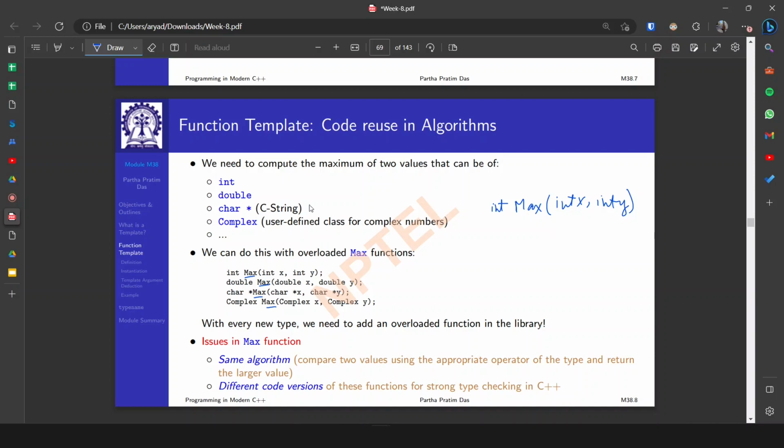So we'll have to write another function for doubles and floats, but the logic in all these functions is the same. So in this case, we use function templates to reduce the code repetition, and I'll show you how it's used.